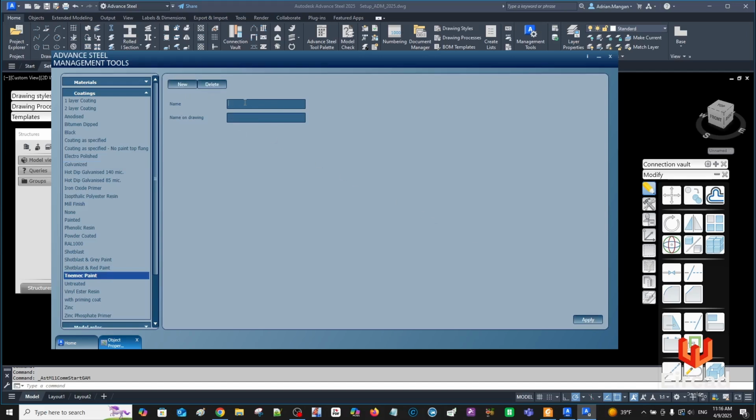And then new, you might do fireproofing. Now these will be available when you go in and you create a beam or whatever. So fireproofing, so we've created two. You can delete them if you want.